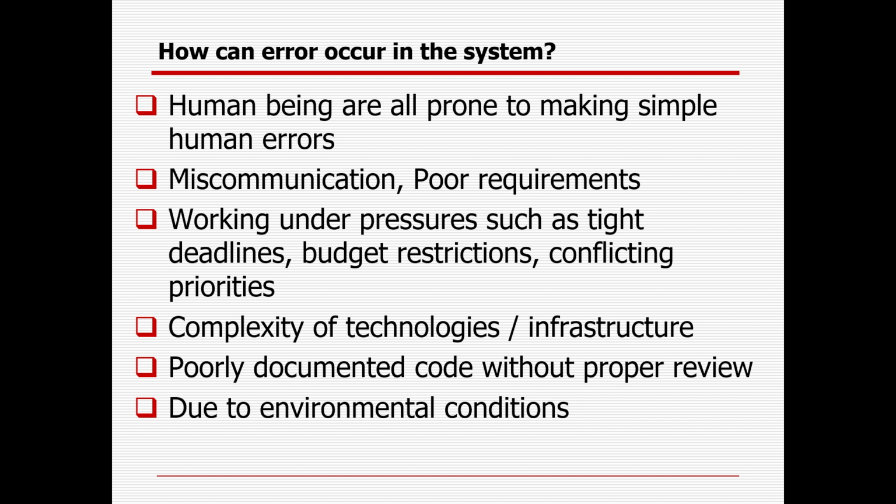Then the complexity of the technology or the infrastructure. Sometimes you need to work on a new technology for which you do not have the right skilled resources. Then poorly documented code without proper review. Sometimes you are developing the code and testing something, but no proper reviewing happens, such as peer review or lead review. Or the environment condition: sometimes you require a certain environment to do the testing, but the environment is not up to the mark, the infrastructure is not proper, and those kinds of things are why errors or defects might come into the system.